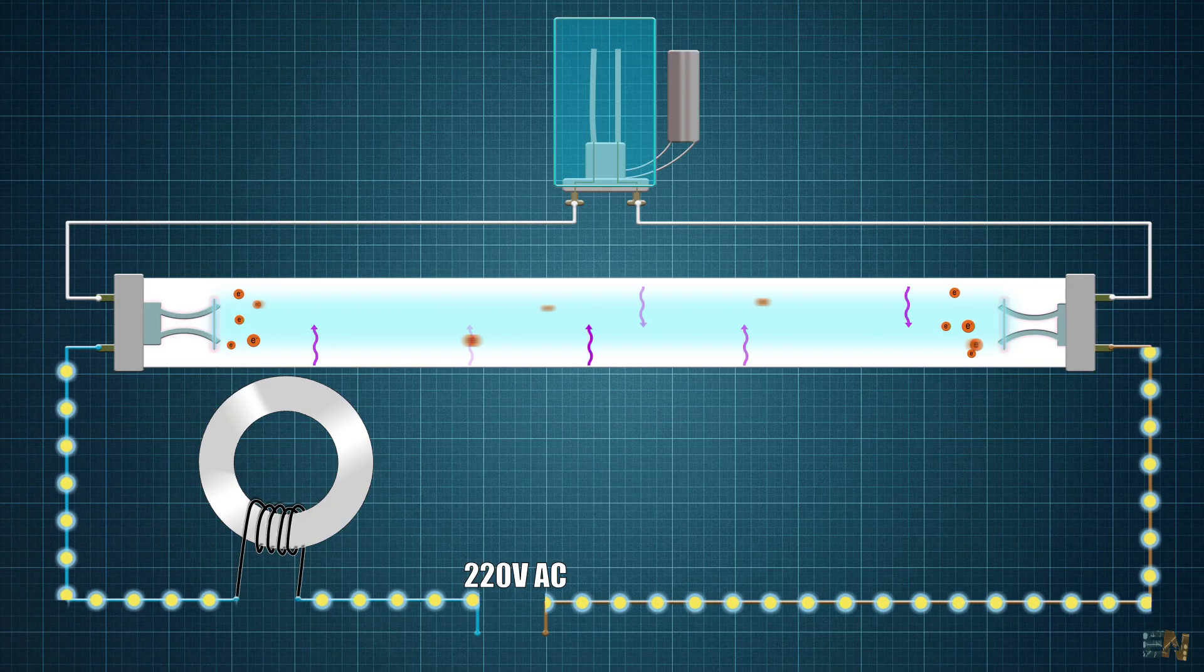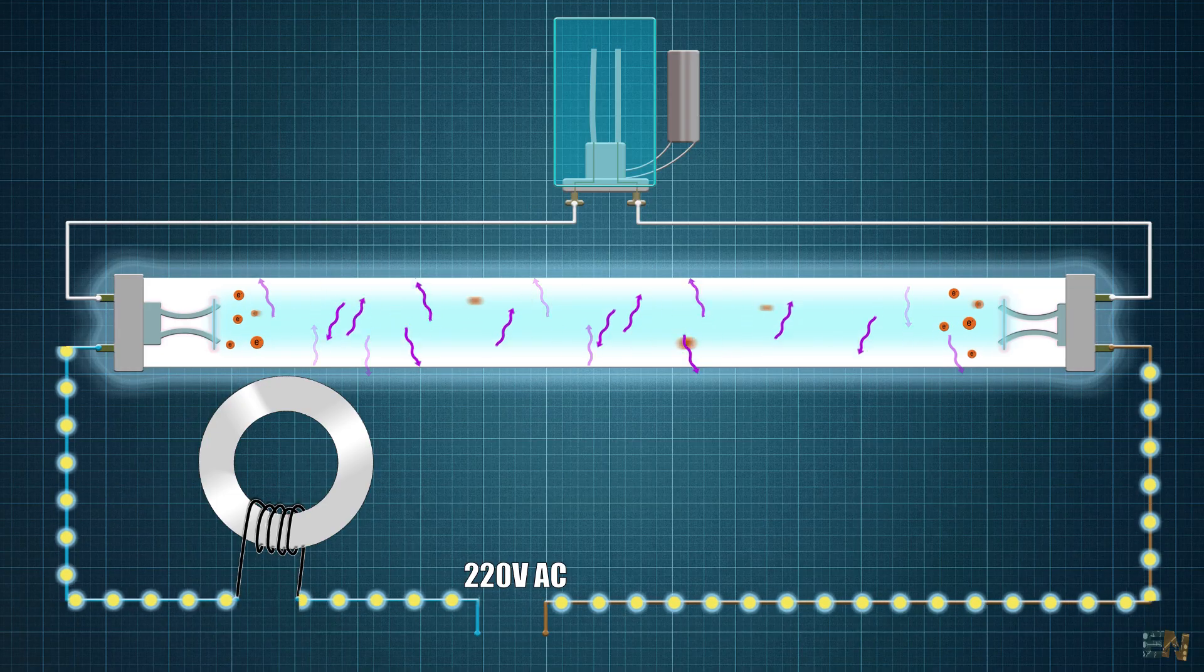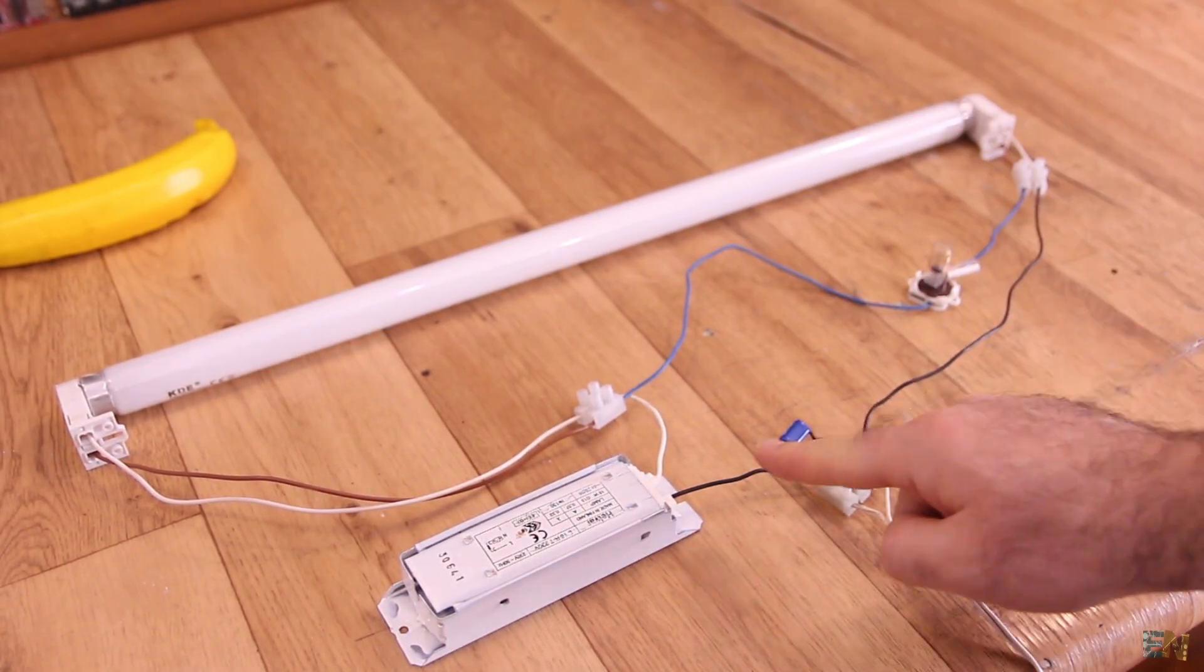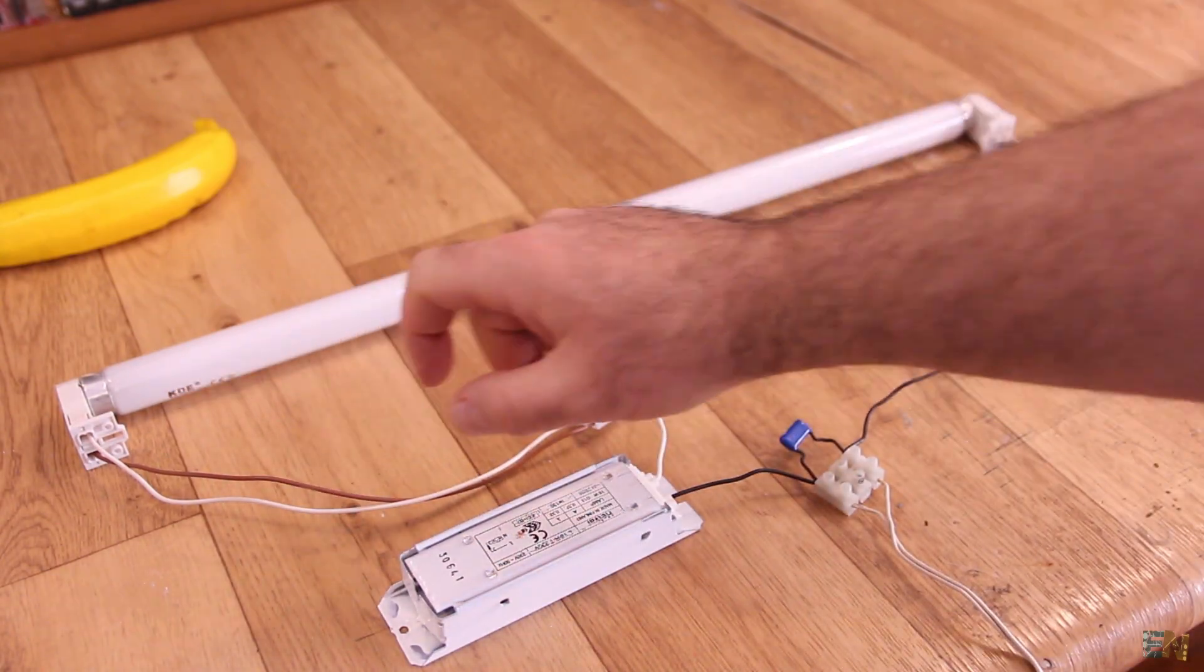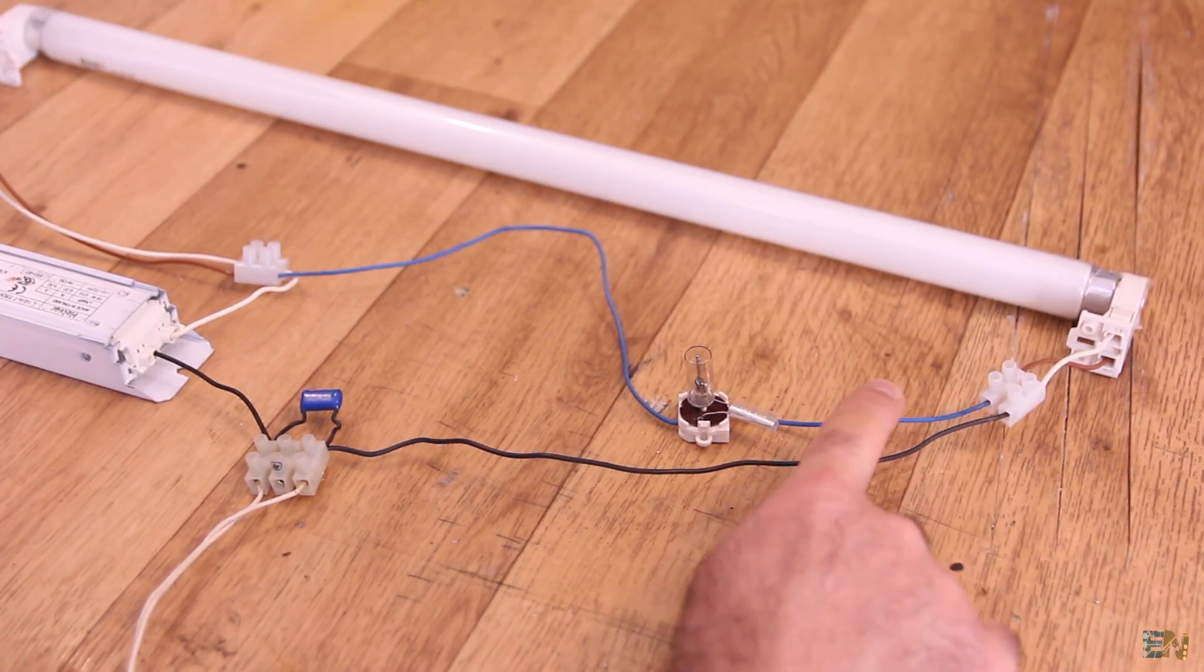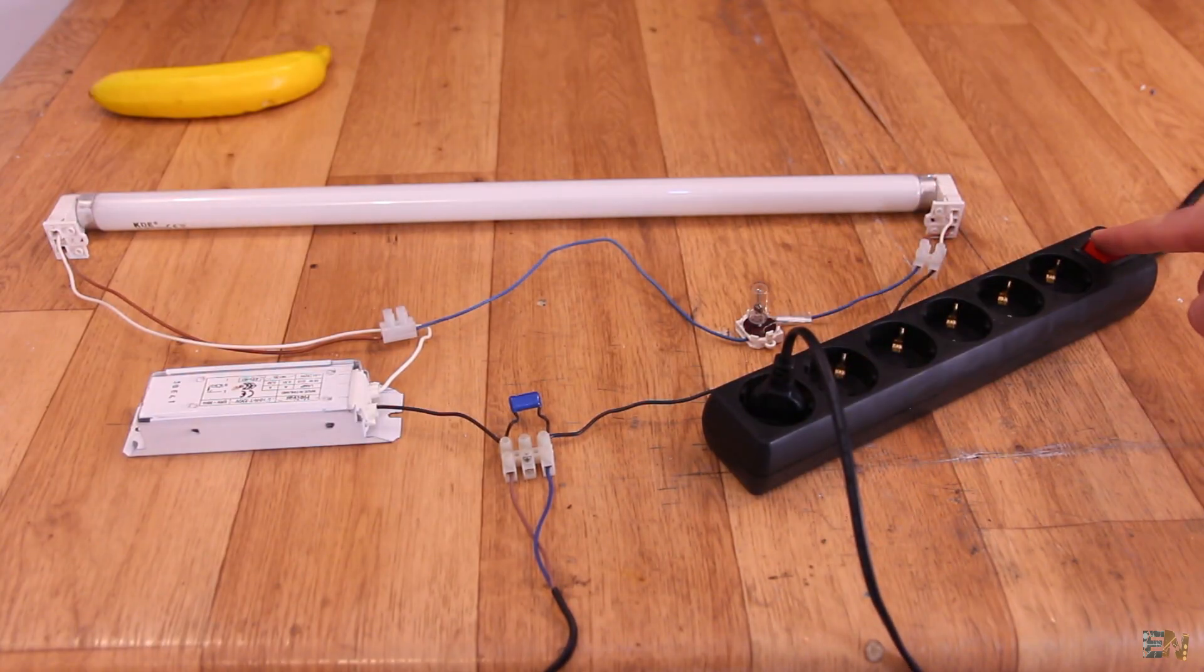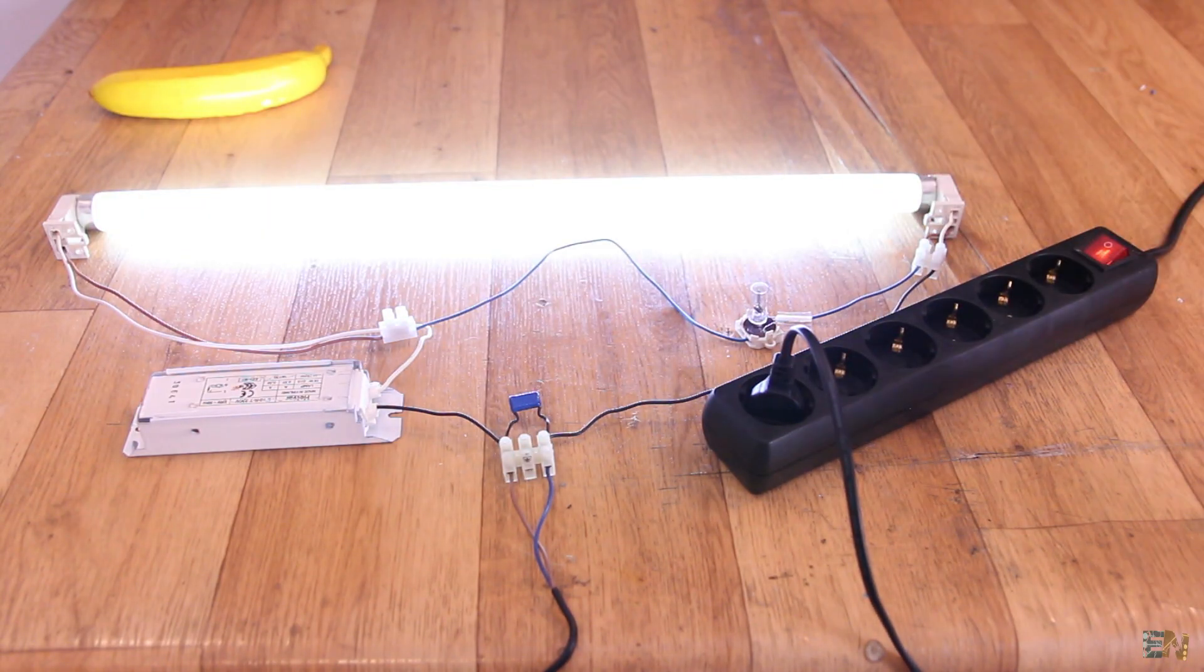So now the electrons could flow, they will heat the mercury vapour, create the UV radiation which will then heat the phosphor coat on the tube and radiate visible light. The phase of the 220V AC is connected to the ballast in series and then to the left side of the tube. The neutral is connected to the right side and the same side is connected to the starter which is connected in series with the left side. So now I power on the circuit. The starter flashes a few times and then the tube glows and it will stay that way.